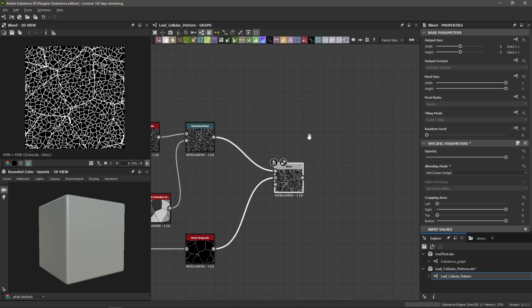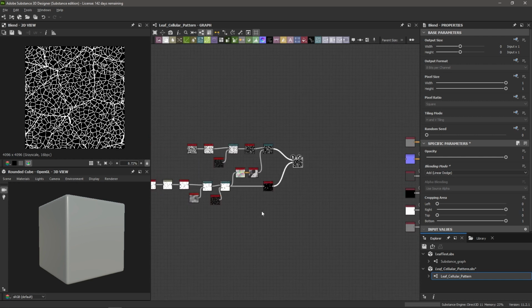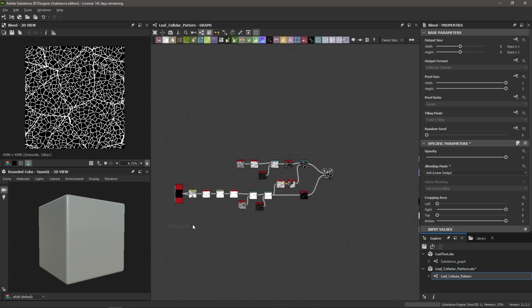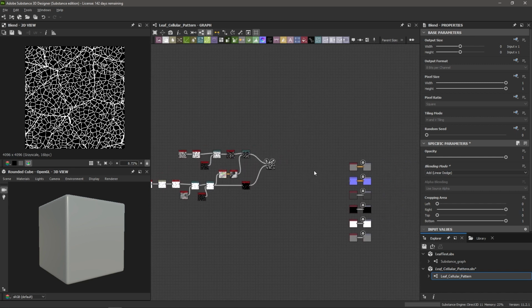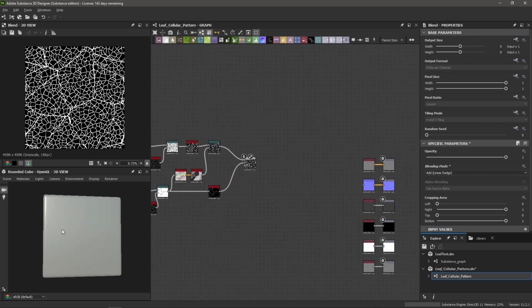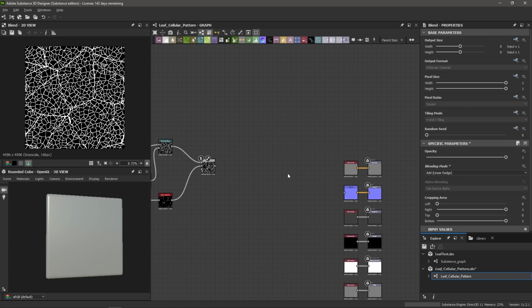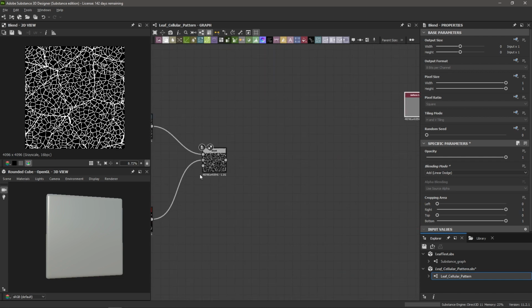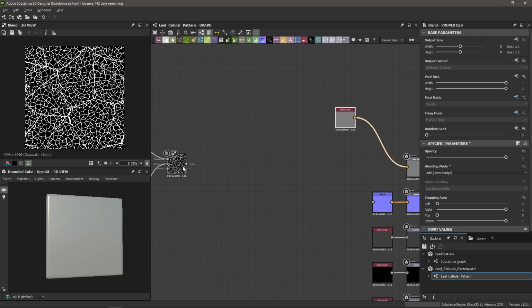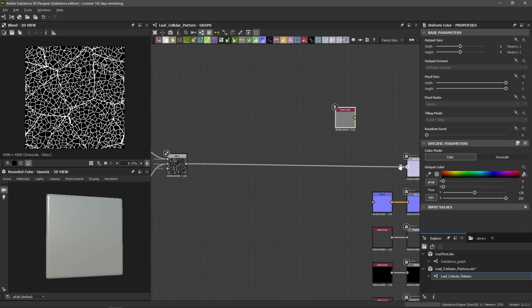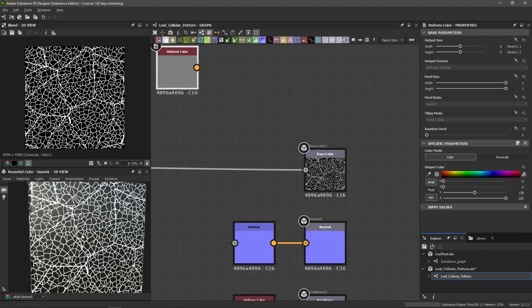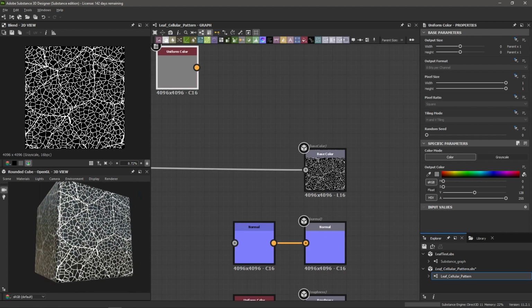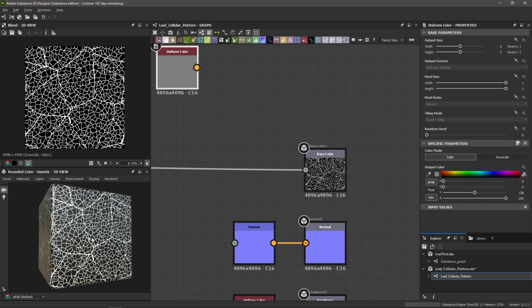Let's take a look at what we're doing in our 3D view, seeing as we haven't used it at all so far in this video. So I'm just going to move these things over a little bit, and I think I'm just going to look at the color information on a cube here. So I'm going to take the uniform color that we have and just move it to the side and connect our blend node here to the base color output. And that's going to attach it here and view it in our 3D view. That's looking really cool, actually.